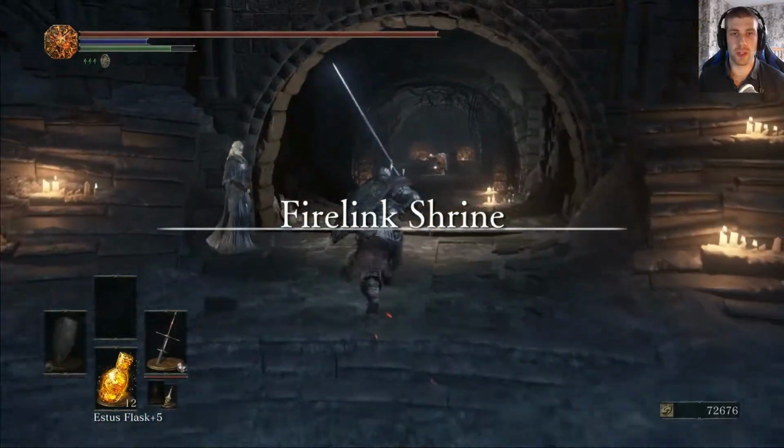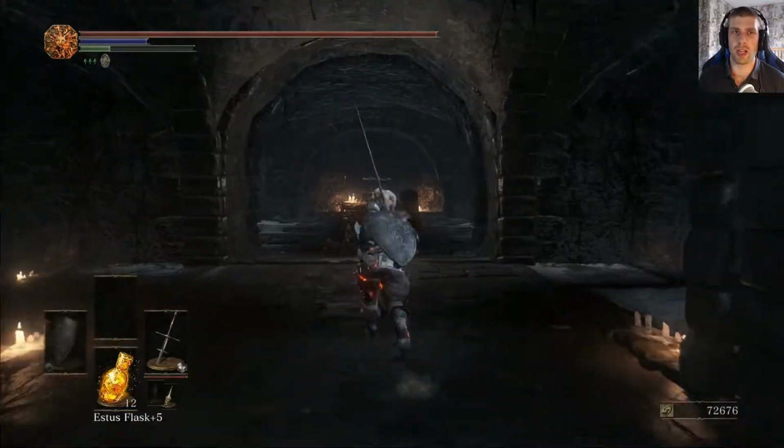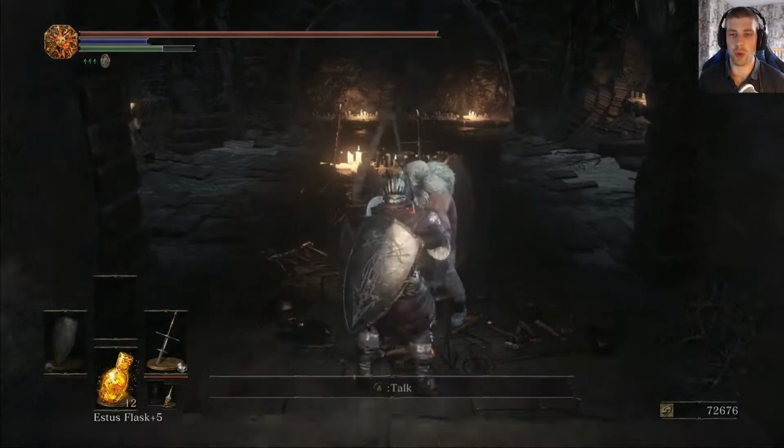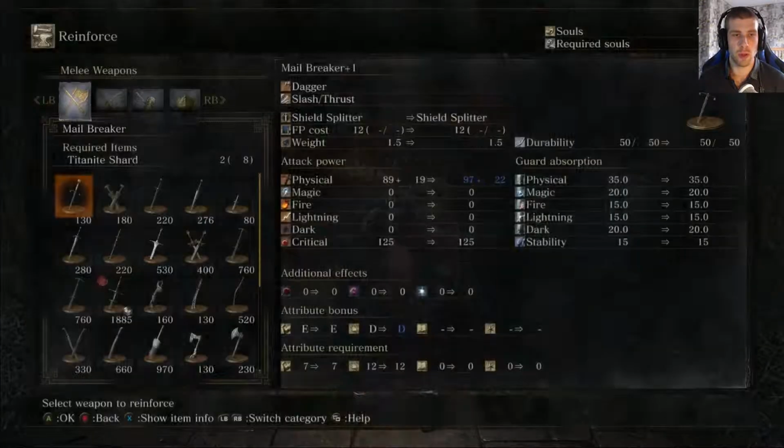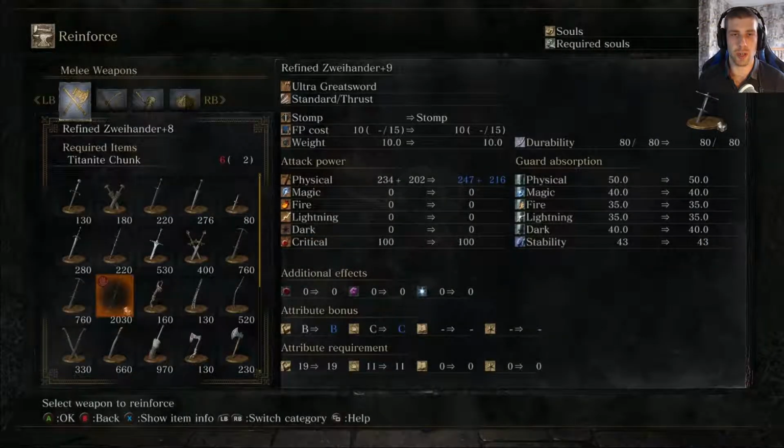So, first things first, we're going to level up the Zweihander because I don't want to spend too many souls and then not be able to do it. We got, like, a lot of Titanite chunks. We might even be able to get two levels. I'm not sure. It only goes to plus 10 in this game. No, it's going to be... we're going to need six. Okay, so we need four more Titanite chunks.